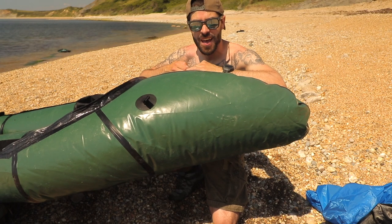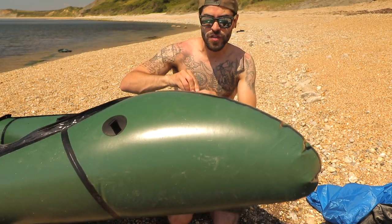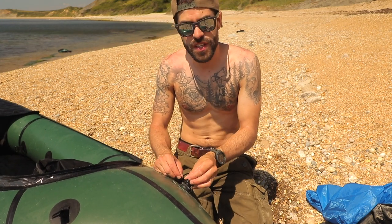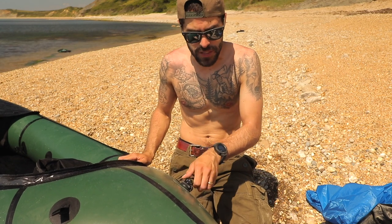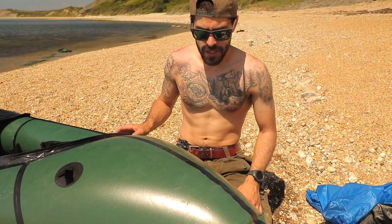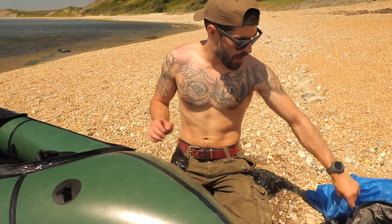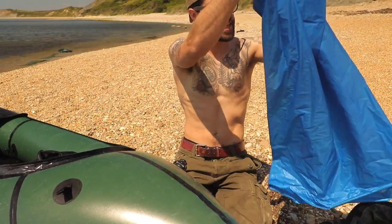Sounds a bit sus — a bit like an elephant! I don't have to worry about overblowing this in hot conditions. The water is still really cold here in the UK, even though it's end of May, June. As soon as this touches the water it's going to contract a bit, so I don't worry about overfilling it with air. But that's all done and packed down — really quickly, really easily.